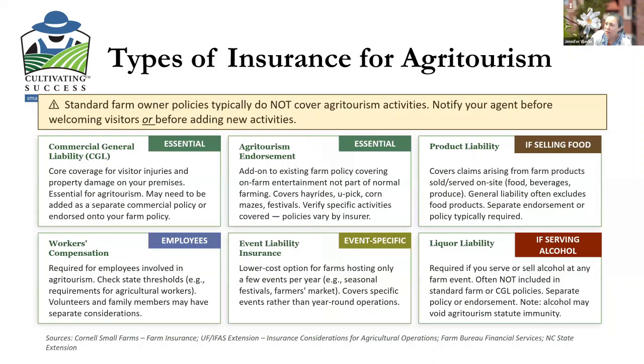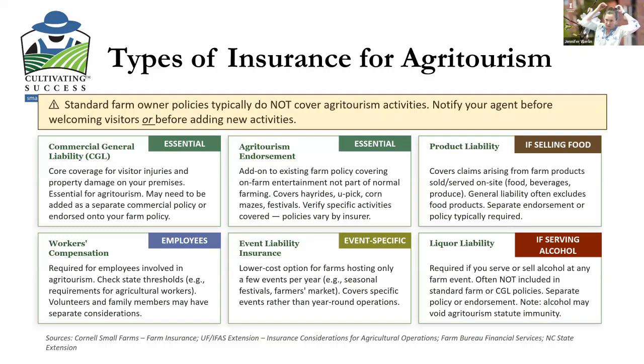So next we'll talk a little bit about insurance. And this is actually a really important slide. The key message is that your existing farm policy almost certainly doesn't cover agritourism visitors. So the critical first step is that before you open your farm to the public or before you add any new activity, call your insurance agent and disclose exactly what you're doing, and what isn't disclosed may not be covered. So make sure you cover your bases.